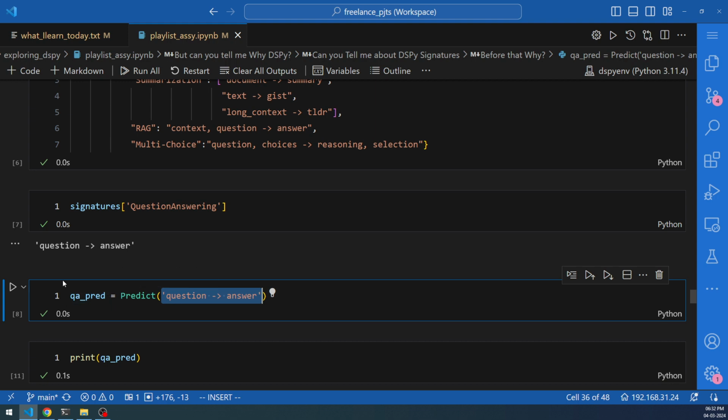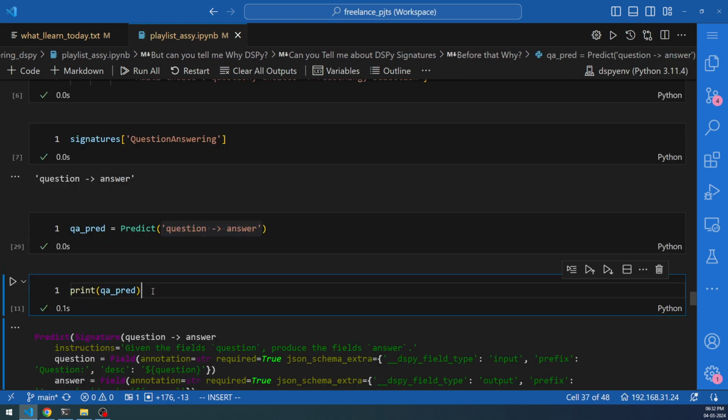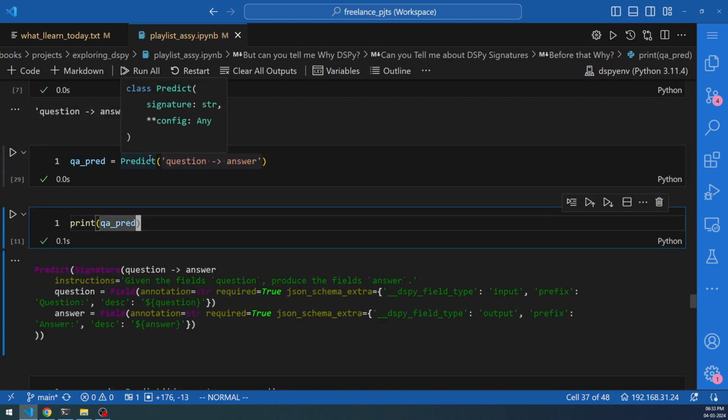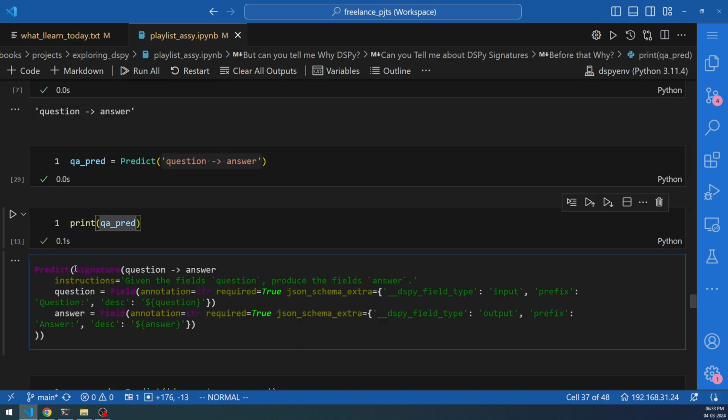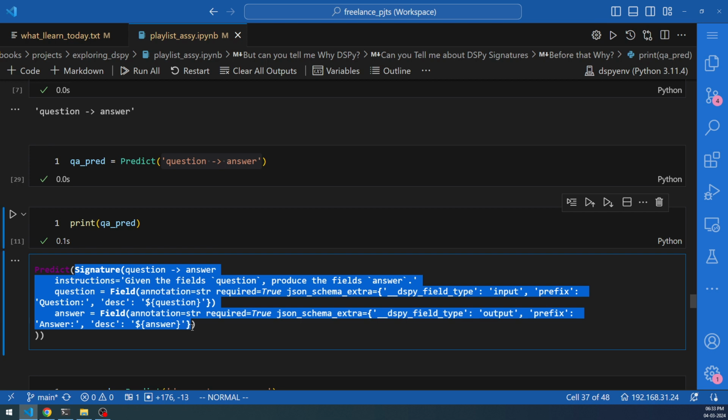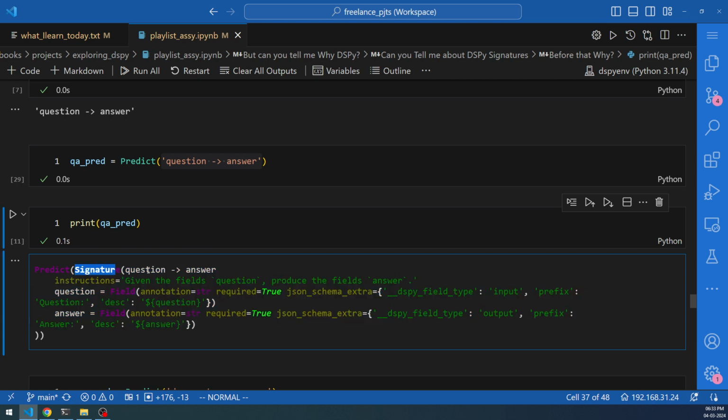Once you execute this particular cell, it will in fact create an object. It's a Predict object, and this Predict object will contain something like this. You see, it has a signature which is named like this, and the instructions: given the field question, that is this question, produce the field answer, that is this answer. This is what I was talking about.